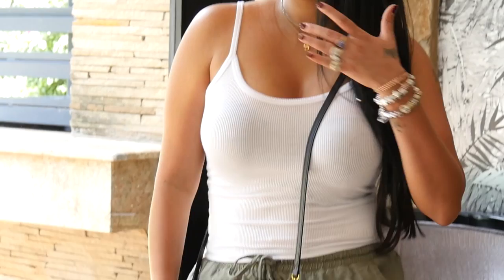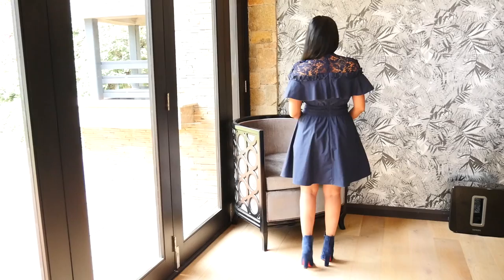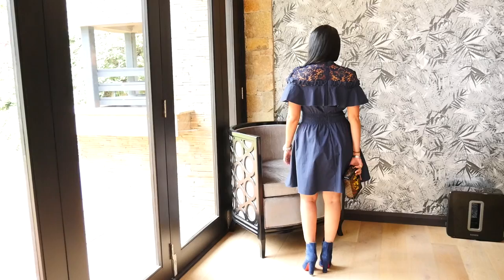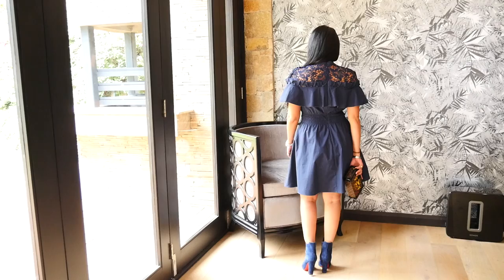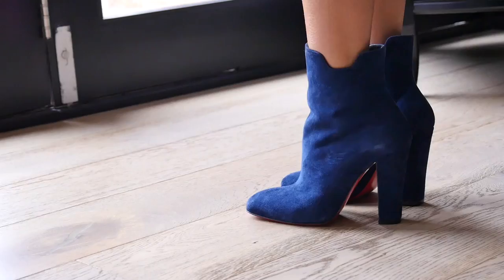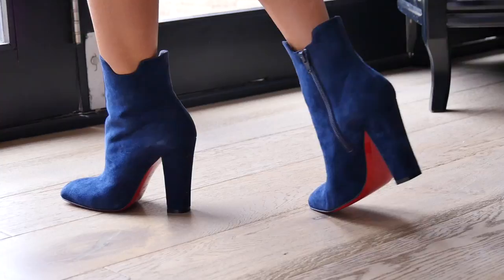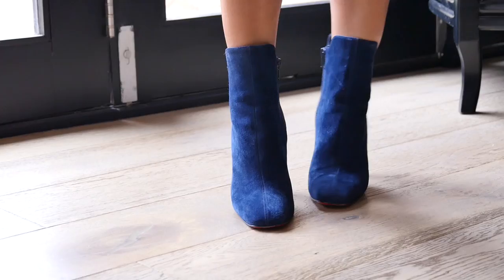So guys, the third and the final outfit I will share with you guys is this gorgeous, really cute, romantic little blue dress that I got in Dubai from Self Portrait, which is a brand, again, a design house that I really love and have come to love even more since I bought this dress. And I'm going to pair this dress with another favorite pair of booties that I own by Christian Louboutin, and these are called the Chagada or the Tiagada, and they're also in a blue velvet finish, which are super stunning.